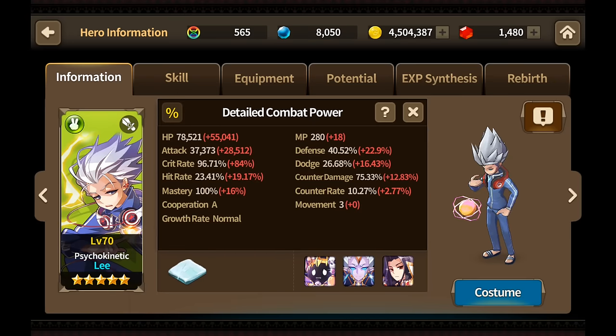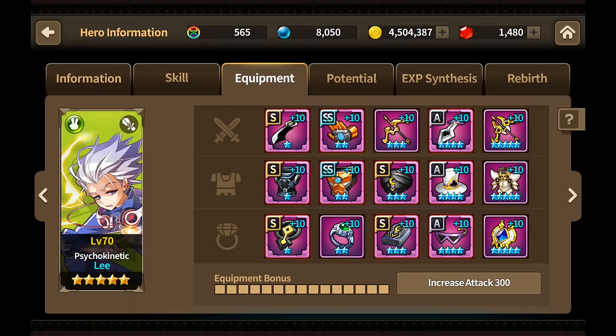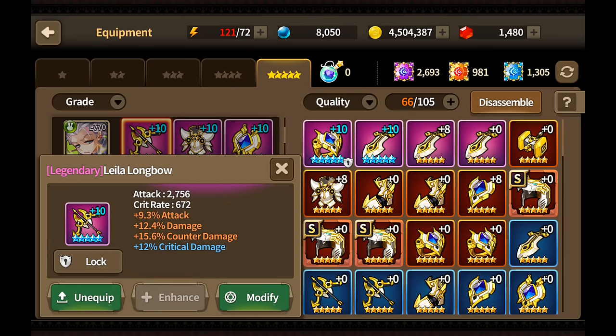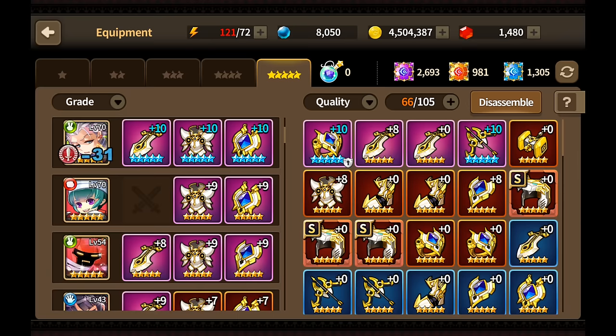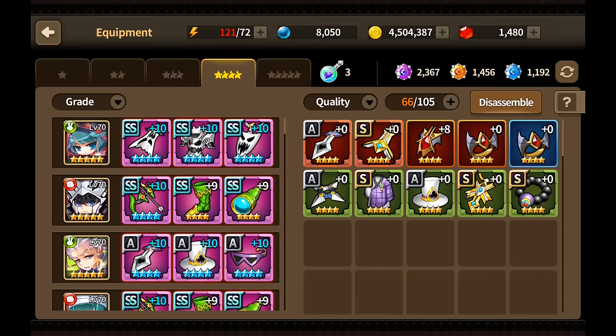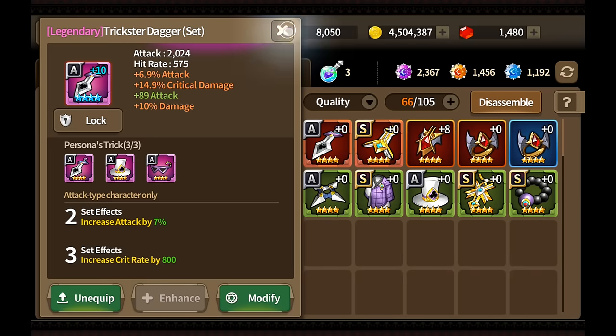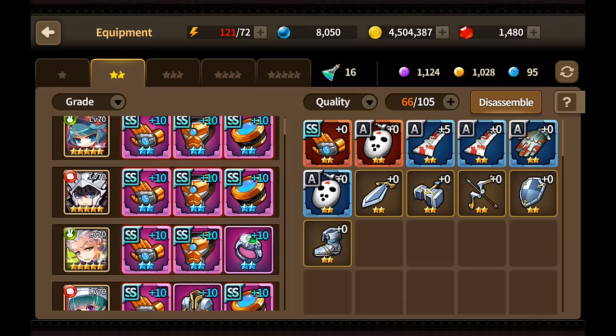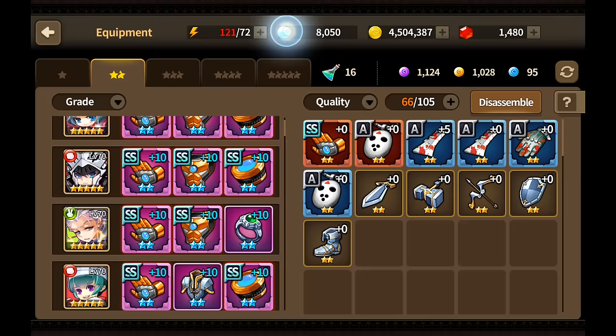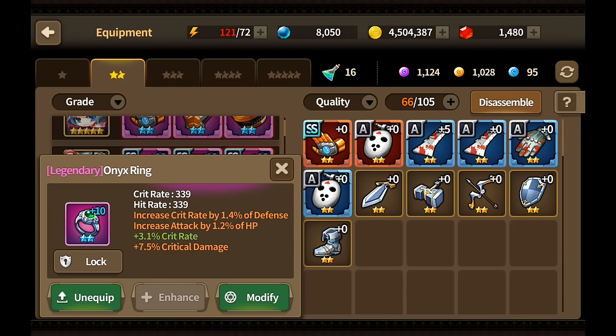Might be, but I'm also sacrificing a lot of hit rate with this too, which is the other downside. The sword comes with the hit rate, and the hit rate is actually something I'm kind of missing right now. But I'm thinking it actually would be better for me just to roll a crit rate potential on this sword. Would be the best. That's it. This bow needs crit damage so badly, and everything else is basically as tapped out as it can be. There's really nowhere else I can go.